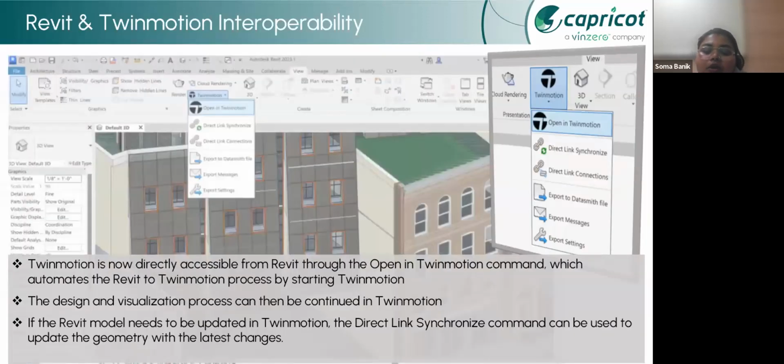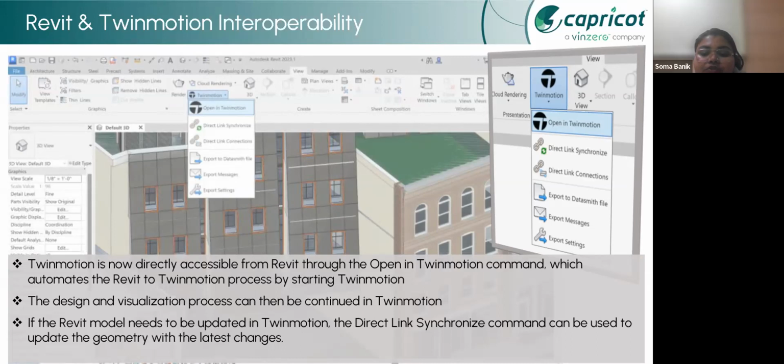Now, why do we prefer Twinmotion? What is the benefit? Since we all are working in the BIM environment, developing the models in BIM, the BIM rendering in Revit, if I have to say specifically Revit, is not up to the scale, right? So we have the Twinmotion and Revit interoperability, where you can link your Revit model directly to your Twinmotion. And with that link, if you make any changes to your Revit model, it would be synchronized and updated in your Twinmotion interface, right? So that is the direct link that it provides.